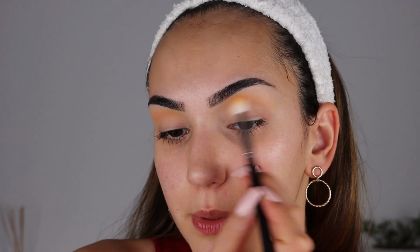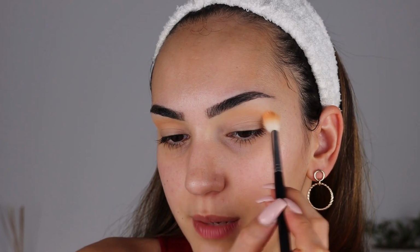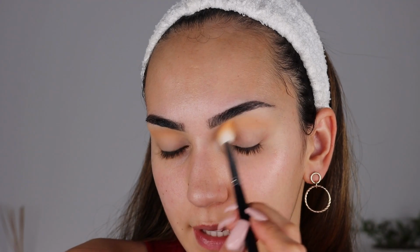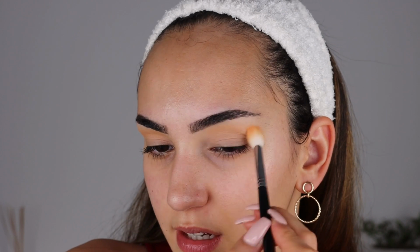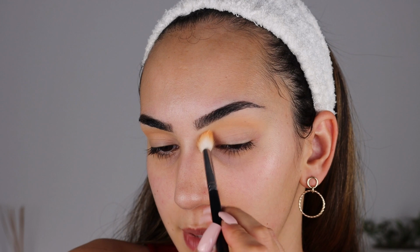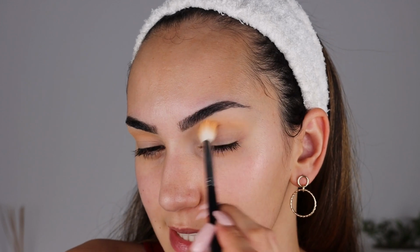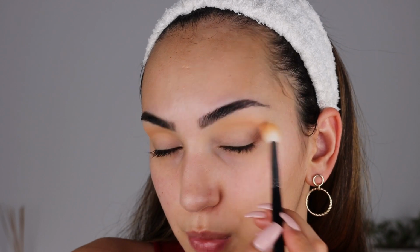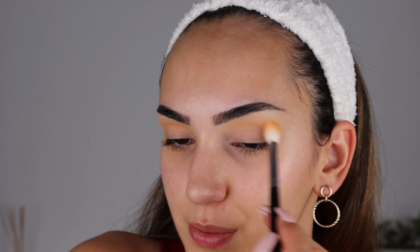I don't know about you guys, but when it comes to fall, the color scheme that comes to my mind is more like on this orangey brown kind of shades or magentas and burgundies and stuff. So that was exactly the color scheme that I had in mind for this makeup look, and I actually realized that I don't have enough of these type of colors, which is a shame because I really love them. But yeah, we will see how this will turn out.